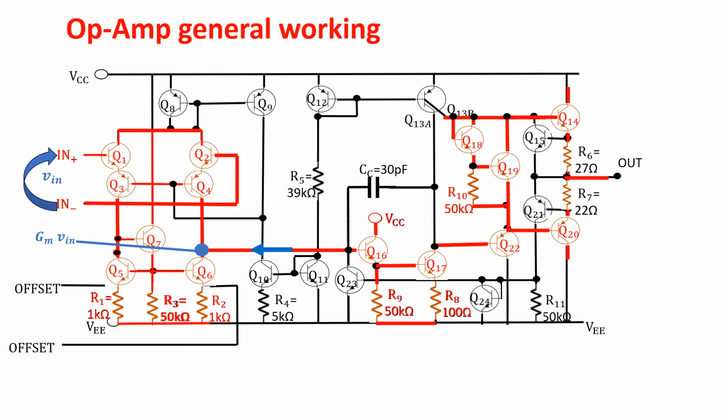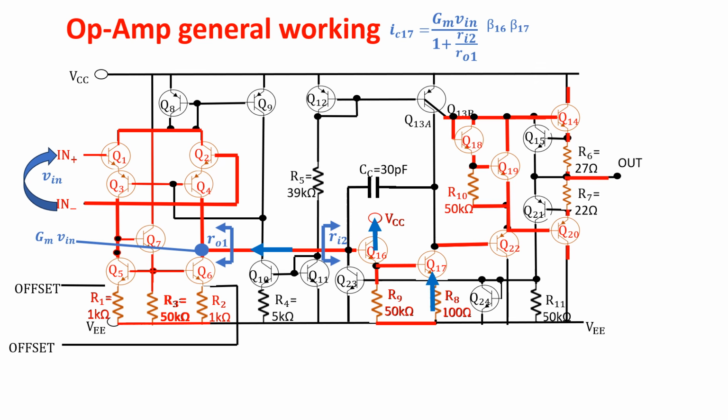The current coming from Q16 is this one, where RO1 is the output resistance of the first stage, and RI2 is the input resistance of the second stage. You see we lose something because the output resistance of the first stage is not infinite. Knowing the base current of Q16, we get the current flowing in the collector of Q16, multiplying by beta 16. Assuming R9 much larger than the resistance looking into the base of Q17, we can say that all Q16 current comes out from the base of Q17, so the current in Q17 is this.